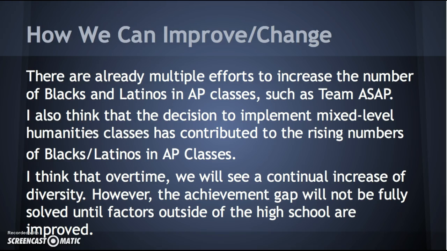So how we can improve and change this: there are already lots of efforts to increase the number of blacks and Latinos in AP classes. You've heard of Team ASAP. Also, I think that the decision to implement mixed-level humanities classes has contributed to the rising numbers of blacks and Latinos in AP classes. That was implemented when I was a freshman, and it turns out that our year is a lot more diverse in terms of AP enrollment, but that could also just be an anomaly or an outlier, if you will, because our class is very, very smart.